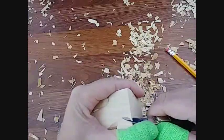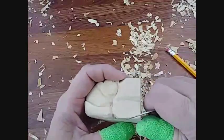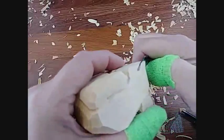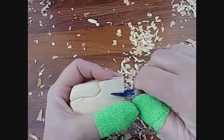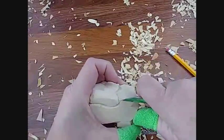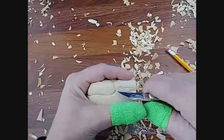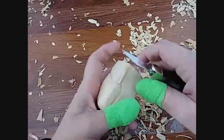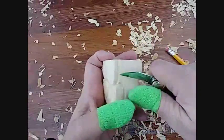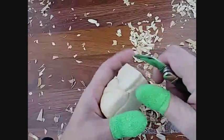And here too, you can just cut it a little bit. I have to do that other foot. So let me do that other foot for a second. So it's going to be a little bit at an angle there. So we're going to just cut in a little bit at an angle, okay? And then you're just going to cut it out like so. All right, and you're going to go all the way up the foot at an angle, make it stick out. Then I go back with a knife and I just start chopping it out. All right.